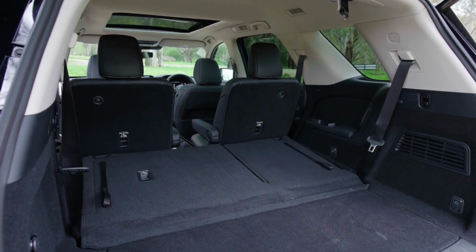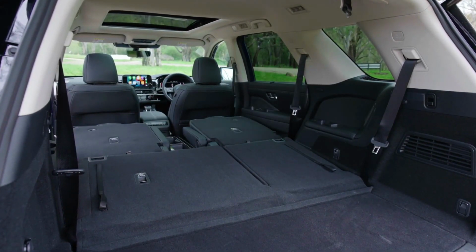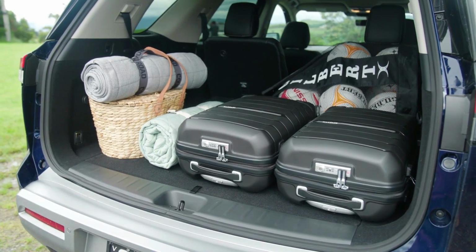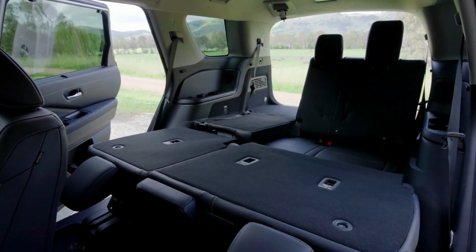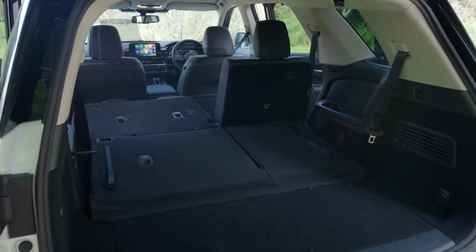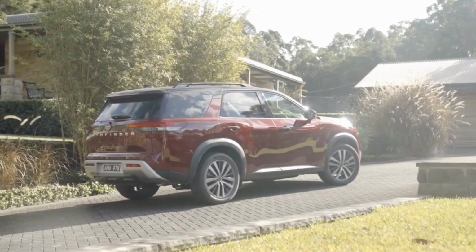You needn't worry about space with the 2023 Nissan Pathfinder, given that it comes with 205 liters of space before the third row. That is just enough for a regular family grocery shop. But if you need more space, the luggage space can grow up to 782 liters when both seat rows are folded. There's also a secret luggage pod under the floor, which is plastic lined. This is just perfect for wetsuits or soiled clothing after a wet downhill MTB session.